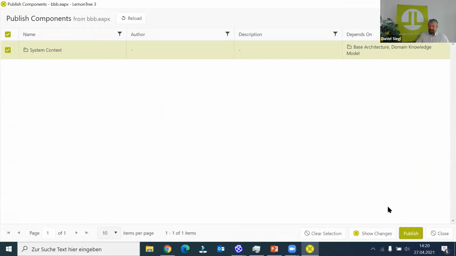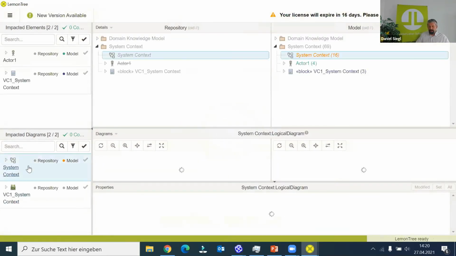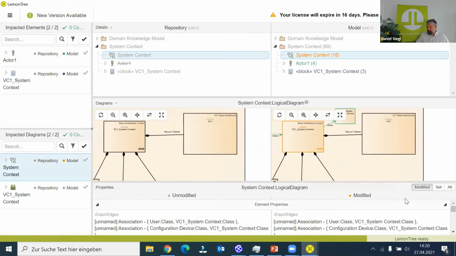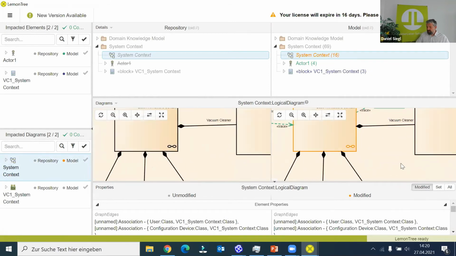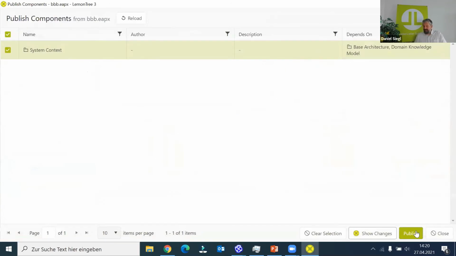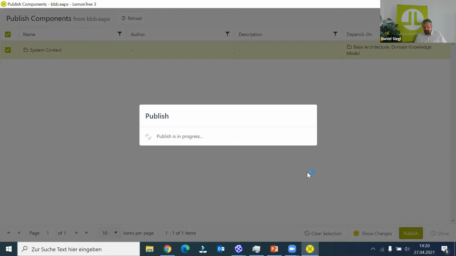I do not simply have the option to publish. I can, yes, but I can always click on show changes and check out what was altered in the model. In this case, we can remember we worked on the system context and added two new items. One was the read-only item with the relationship. The other one was the actor with the trace relationship. And now I can make a really educated decision whether I want to export it or not. In my case, I choose to publish it. You can write a note on the publish. We skip that for now.